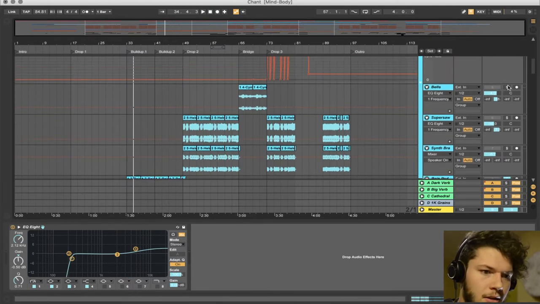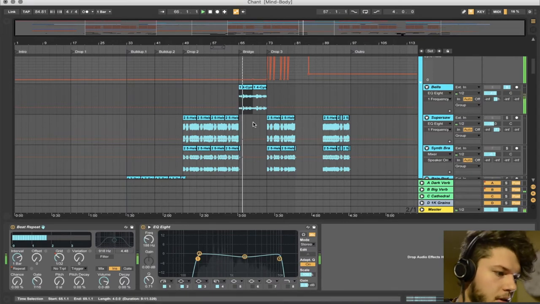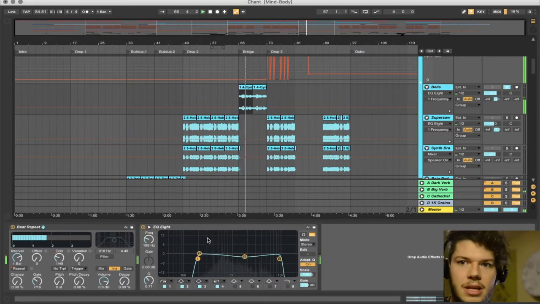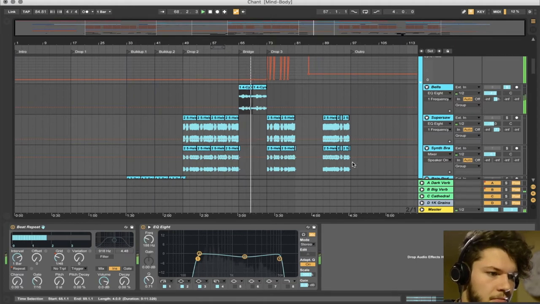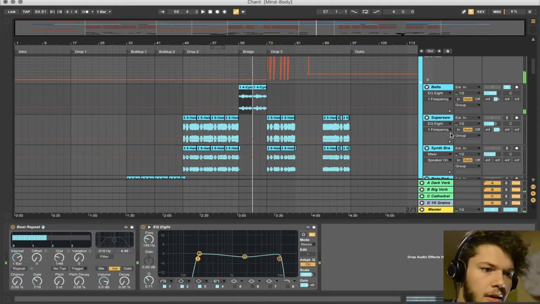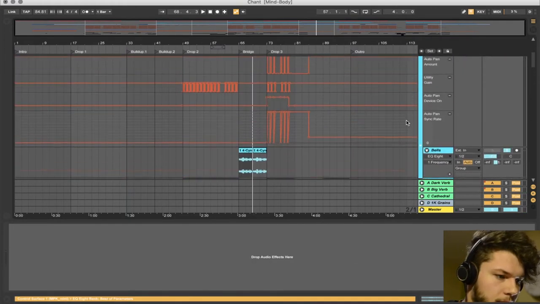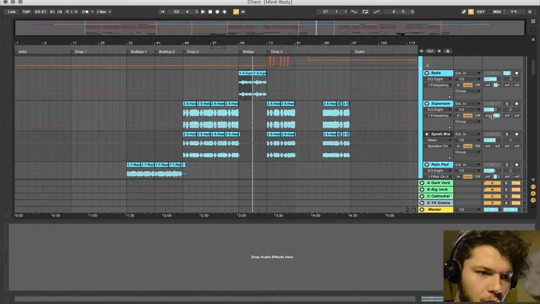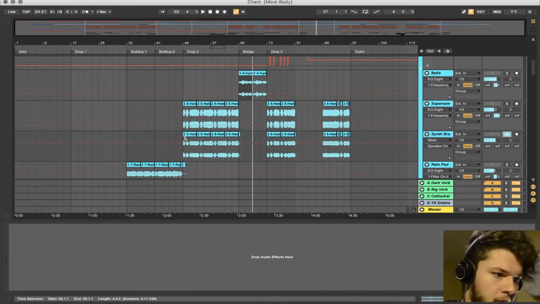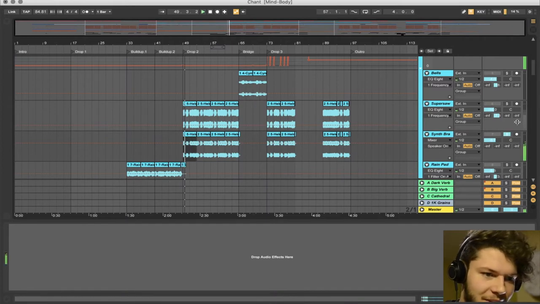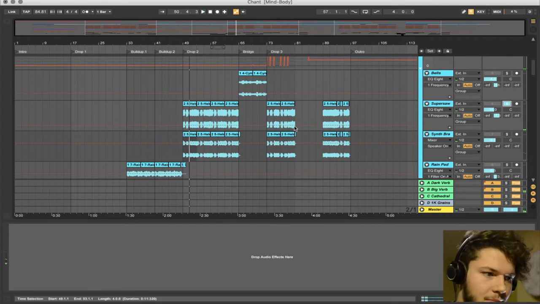The other thing that's in here is just this little bell sound, also with some beat repeat stuttery stuff on it. What else is in here? I guess the last thing would be the big pad, the big boy, which is a combination of this little synth brassy sound, which sounds a little bit derpy on its own, and this big super saw type sound.